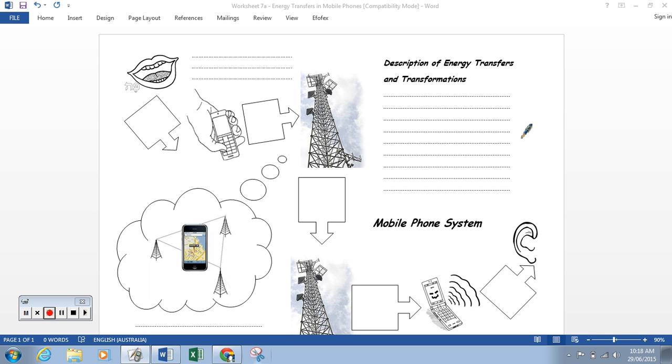So when we need to create a call, we can get from sender to receiver in a variety of ways. So let's just go firstly through how it actually can work. And we all know this because we've all sent mobile phone calls. We can go voice to phone, phone to tower, tower to tower, and tower to phone, and phone to receiver. That's one possible way. That's if these two towers are in the same position. So if I've got to this tower here, to this tower and off. But that's not most likely going to be the case. These two towers can be quite separated in a city, or they can even be separated on either sides of a country. So there is a second way that the system works.